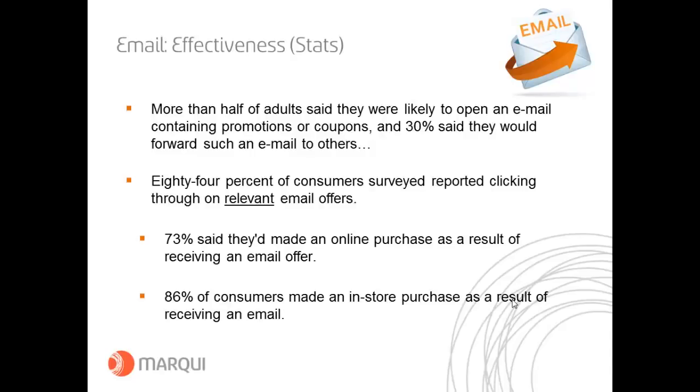Now, 84% of consumers surveyed reported clicking through on relevant email offers, and this is key. People don't click through on spam. They don't click through on things that aren't relevant to them. And this is where advanced subscriber management and things come into play. So you're always making sure that you're sending the right message.